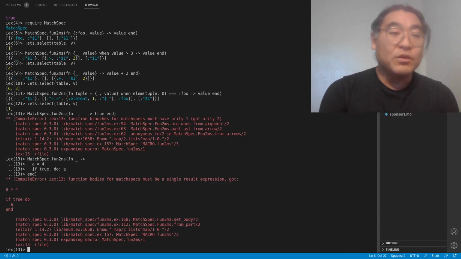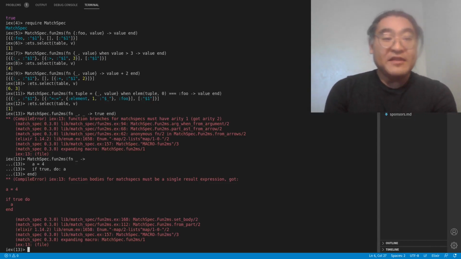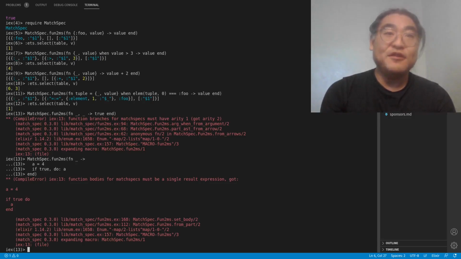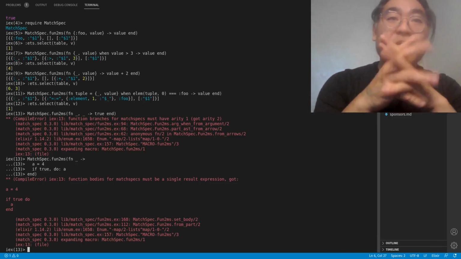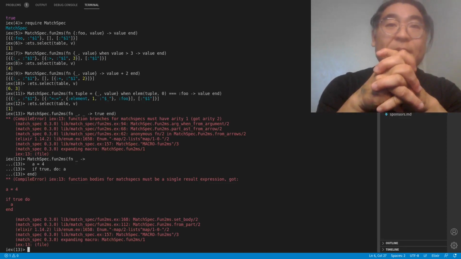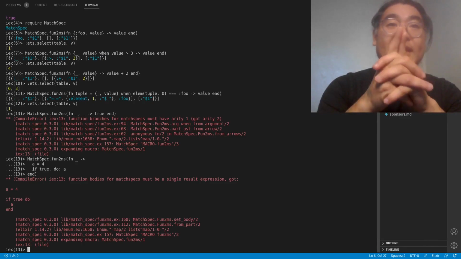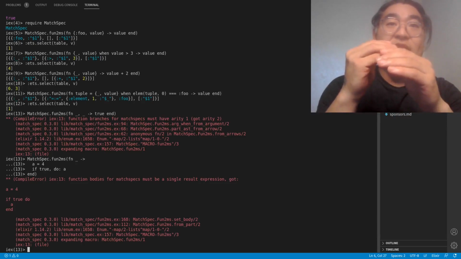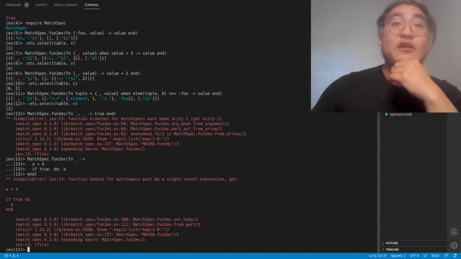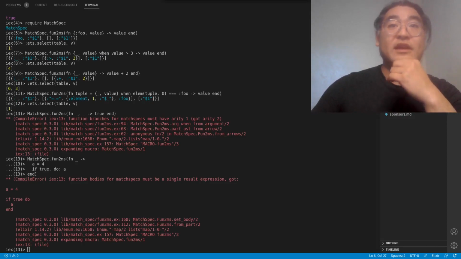Okay, so the next thing that I want to show you is ms2fun, which is the reverse operation. What it will do is it will take a match spec and give you back the corresponding function that is associated with that match spec.